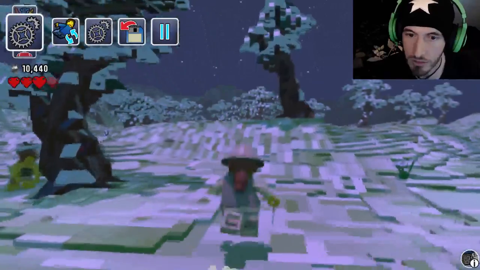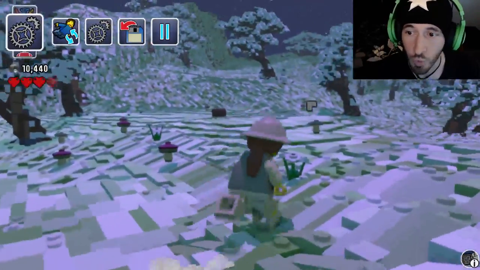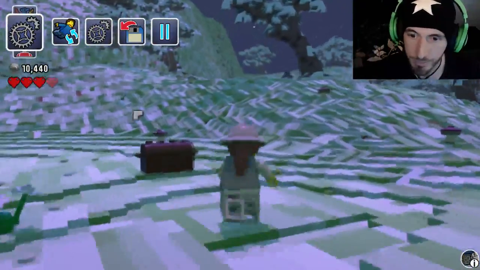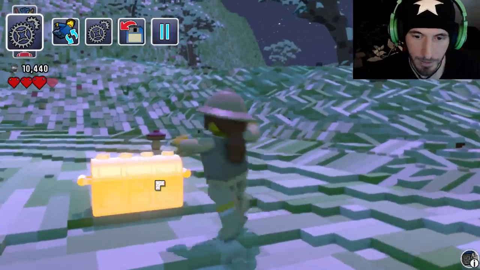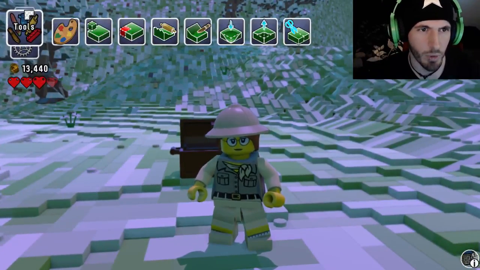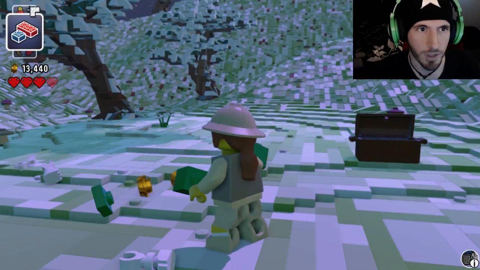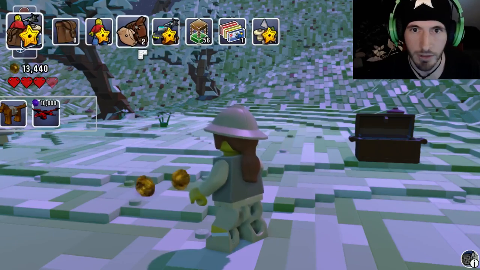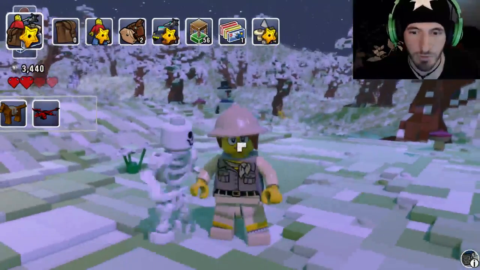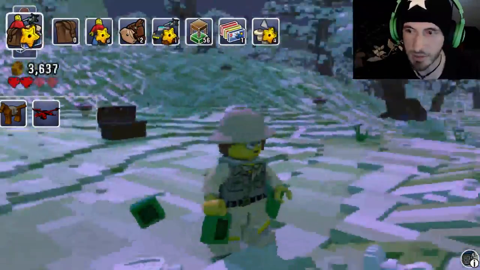Dragon. Alright, we're summoning a dragon. Oh, first we will get this one. Thank you very much. And now we will summon a dragon. Fucking dragon uppercut. Right in the face. I can fly. No! Fuck you. Fucking goddamn skeleton trying to sodomize me.